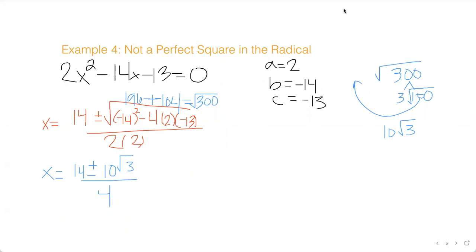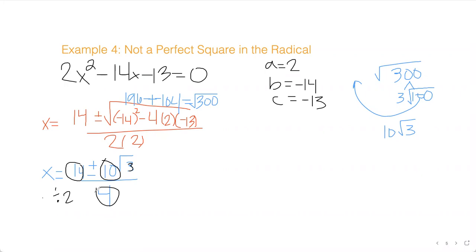Now we can simplify this even more, believe it or not, because now we can simplify the whole number fractions. So this 3 is locked up inside this radical. You cannot touch it. But the 14, the 4, and the 10 can all be simplified. So if they can all be simplified, we want to simplify it more. They can all be divided by 2. And so we want to divide all 3 of those by 2 in order to make this even smaller into its simplest form. If they don't all divide by a number, you can't simplify it.